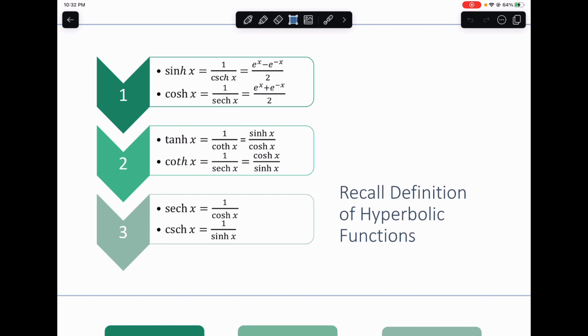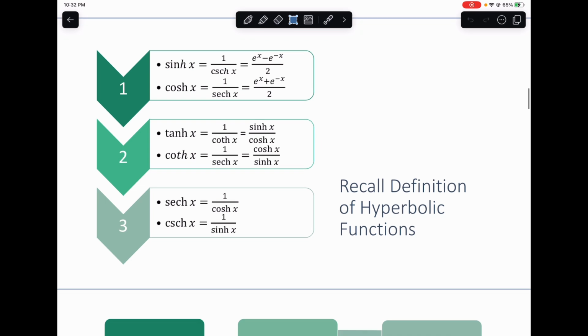And since hyperbolic sine and hyperbolic cosine are related to the Euler function, we can transform the hyperbolic tangent as well when it involves the Euler function. By simply replacing hyperbolic sine x over hyperbolic cosine x with that of the identity, it's still the same.